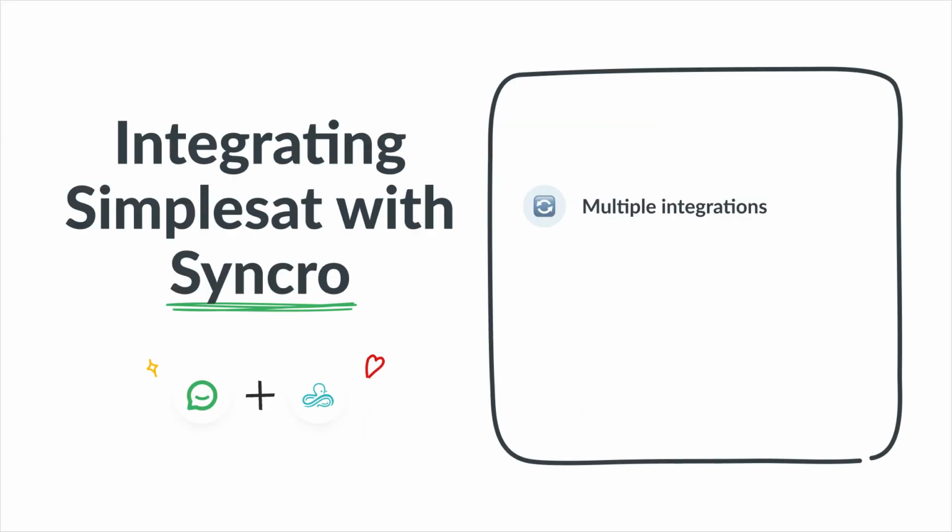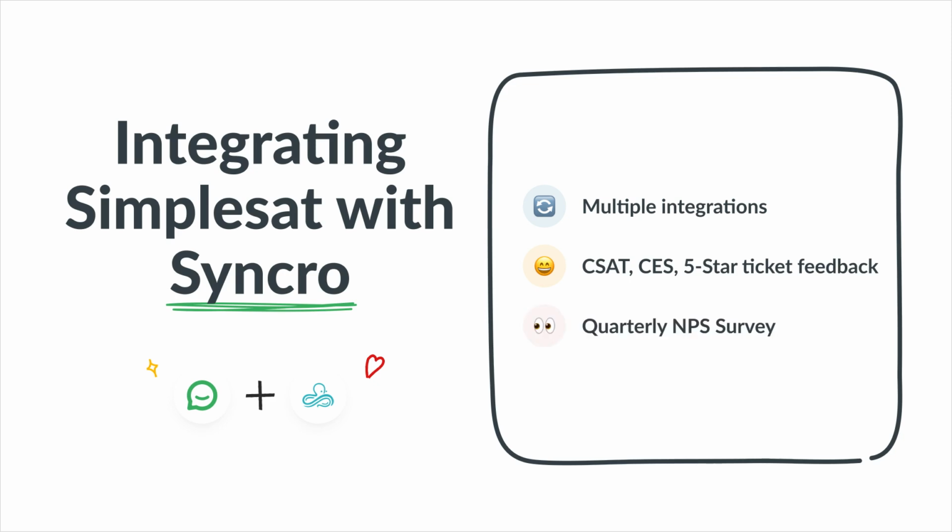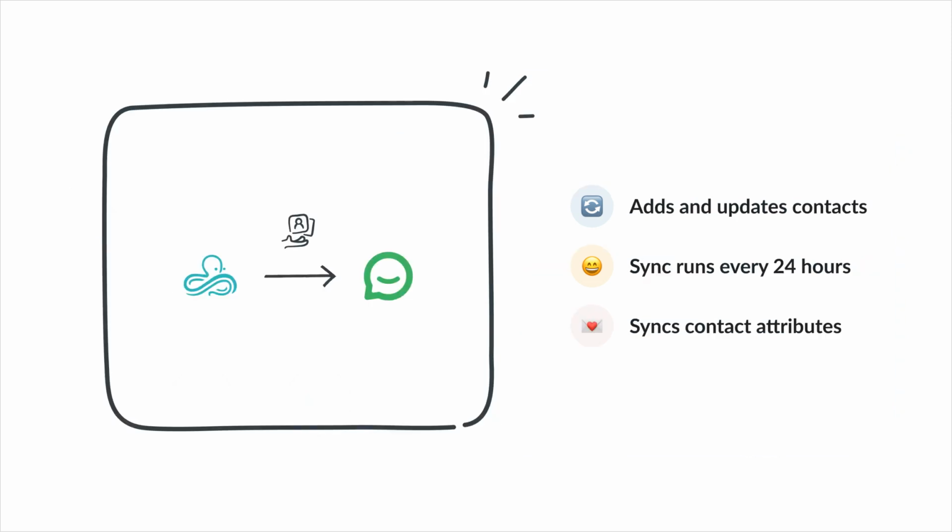Simplesat offers an easy-to-integrate process with SyncroMSP, empowering you to effortlessly gather CSAT, CES, and 5-star ticket feedback. Additionally, you can conveniently send quarterly Net Promoter Score surveys to your active clients. The Contact Sync integration makes sure all customers in Simplesat are in sync with your list in Syncro.